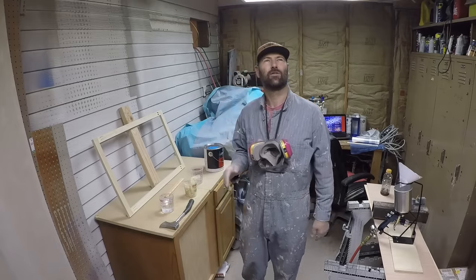The first coat is called a sanding sealer. Since this isn't paint, I don't need a primer. The lacquer is kind of self-priming. This started out clear, a clear coat. And I'll show you exactly what this is. This is the product that I'm spraying.